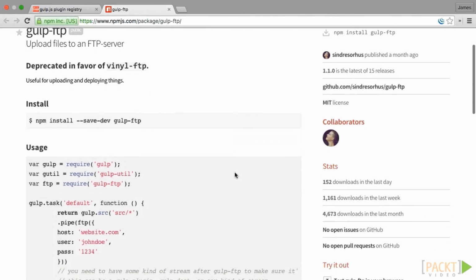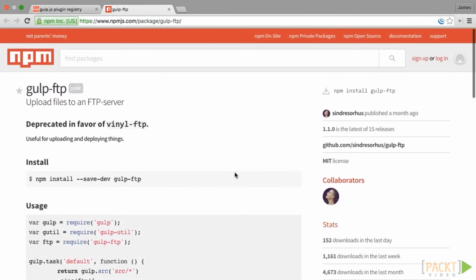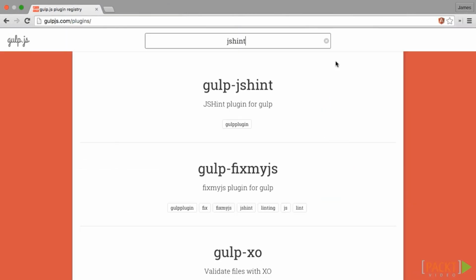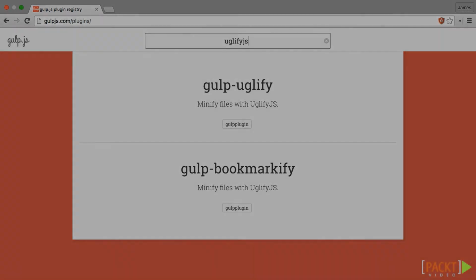I don't recommend that because FTP isn't your most secure option, but if the need did arise, you could do it. Also, you could run a number of tests or formatting like JSHint and uglify.js, and when it's finished with those, it will automatically deploy your application. The possibilities are endless. I just get excited thinking about it.